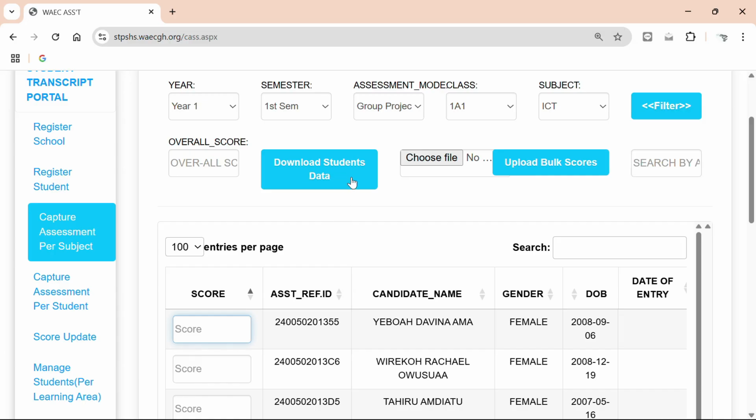So you click on it, and I prefer we all go by that because that will help us to make all the necessary corrections before we upload our file. So you click on download student template. You download the template over here, and of course when you download it, it will go straight to the downloads by default. If you have not changed it, it will be located at the download.